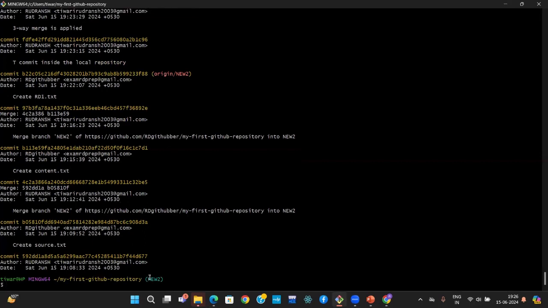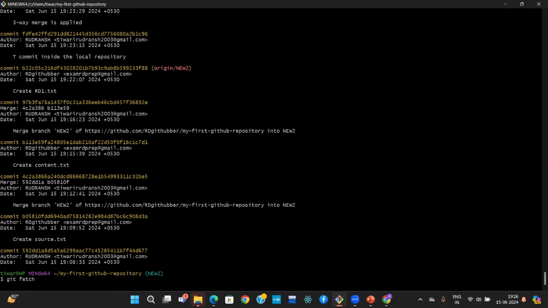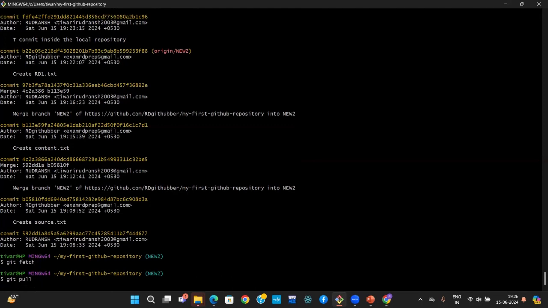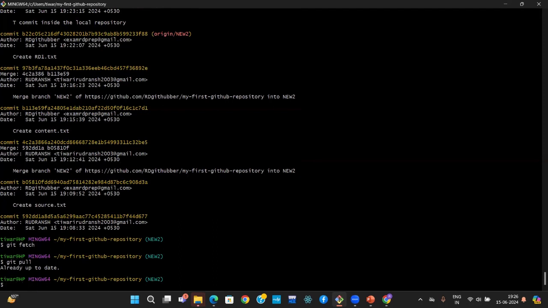सो यहाँ पे हमको क्या करना चाहिए, git fetch. So it will be fetched and git pull. Already up to date because the content जो कंटेंट हमारा न्यू टू ब्रांच में था इन द गिटहब पोर्शन एंड जो कंटेंट हमारा न्यू टू ब्रांच में है इन द लोकल पोर्शन, विच आर कोलैप्स एंड ऑलरेडी मैच्ड. लेकिन यहाँ पे हमको क्या कंसर्न है, हमको करना है h12 ब्रांच का कॉन्सेप्ट.